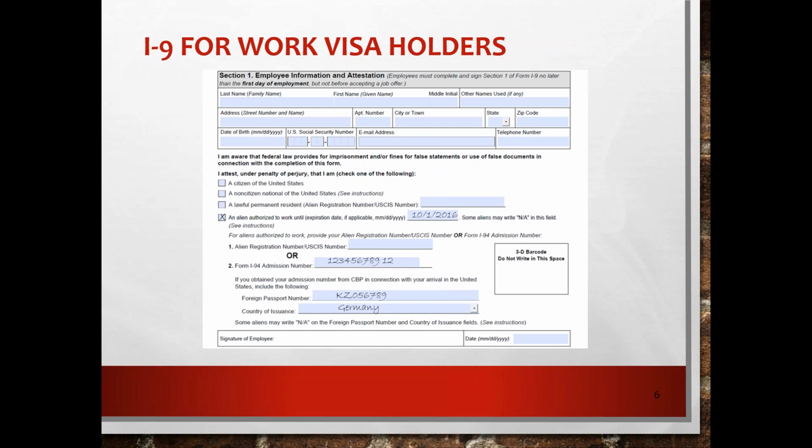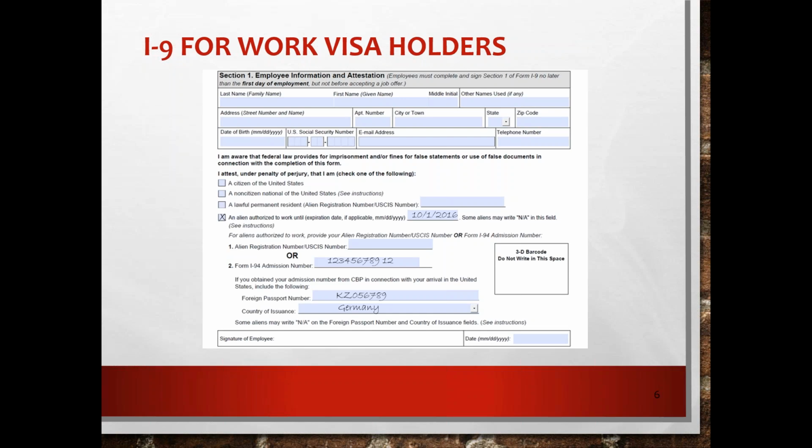And then you have to travel further down the form. In many of the internal audits that I've done for colleges and for companies, the preparer or the individual never gets down to this part of the form. It's just empty. This is getting down into the weeds, but if you have someone on a work visa, you do have to fill out this part, where the employee has to fill out this part of Section 1 as well.